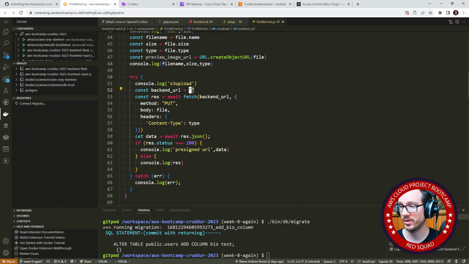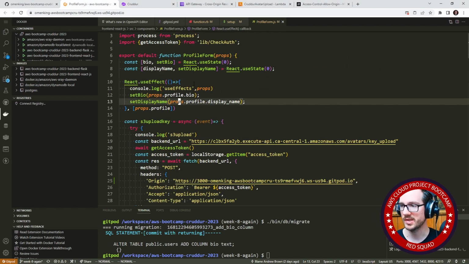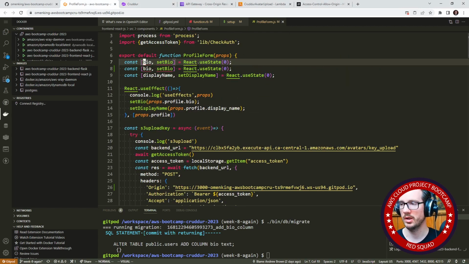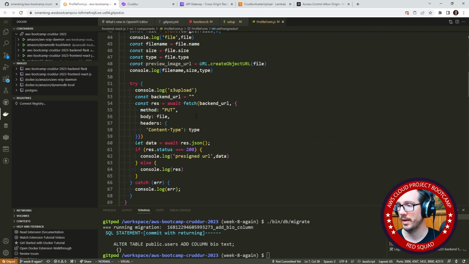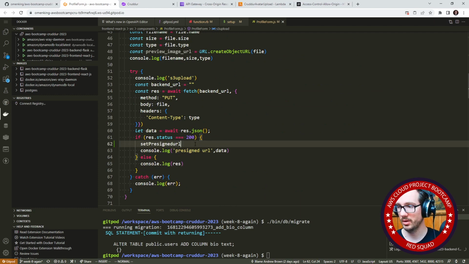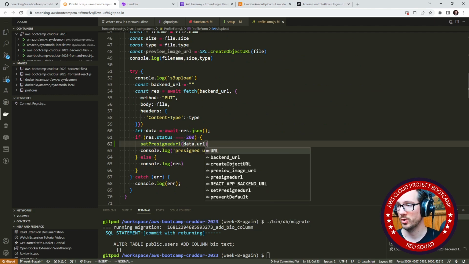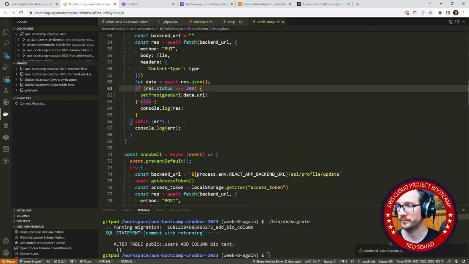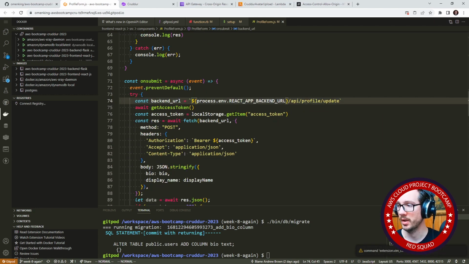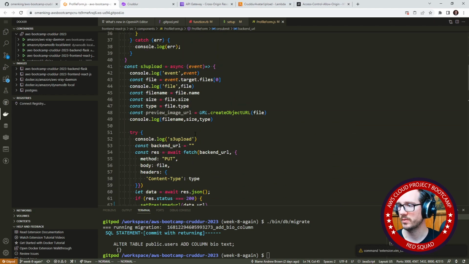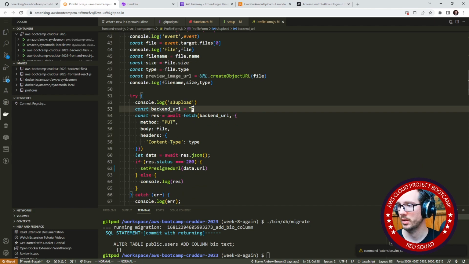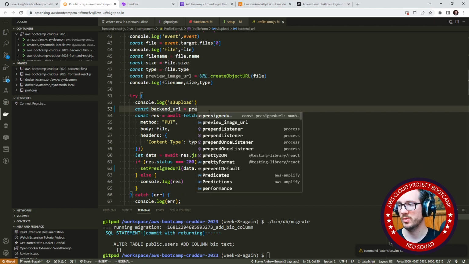So the idea is that we get back our pre-signed URL. We need to place that somewhere. So I'm going to make a new thing here. I'm going to say pre-signed URL, and I'll say set pre-signed URL. That's how we're going to handle it there. So I'll go down below. And when this is successful, we'll go here and just say data URL. And now what we can do is down below here in the next part, this is in our backend part, here is where we need to access that pre-signed URL. So then we just do pre-signed URL.